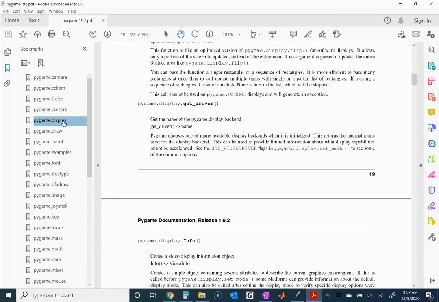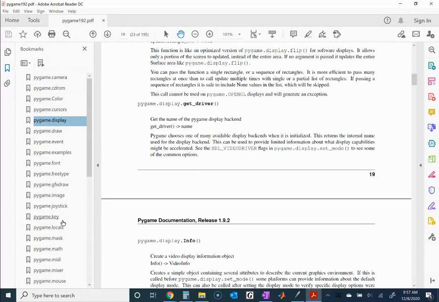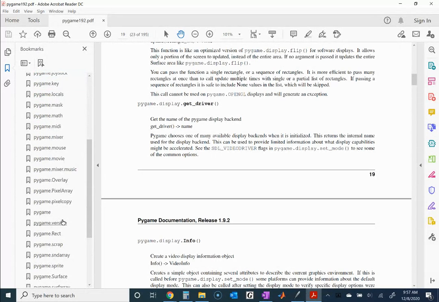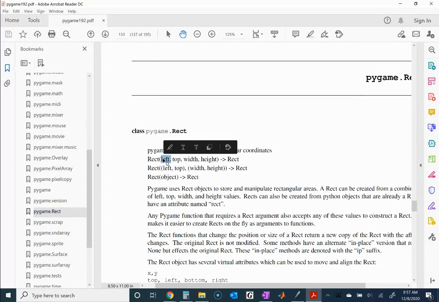Well, there's a rectangle first, pygame.Rect, which is short for rectangle, right here. And I'll talk a little bit about what's in here. I think the biggest takeaway from this is this right here: left, top, width, and height. The way a rectangle works is you specify the coordinates of the top left corner of the rectangle and how big you want the rectangle to be, in width and height.